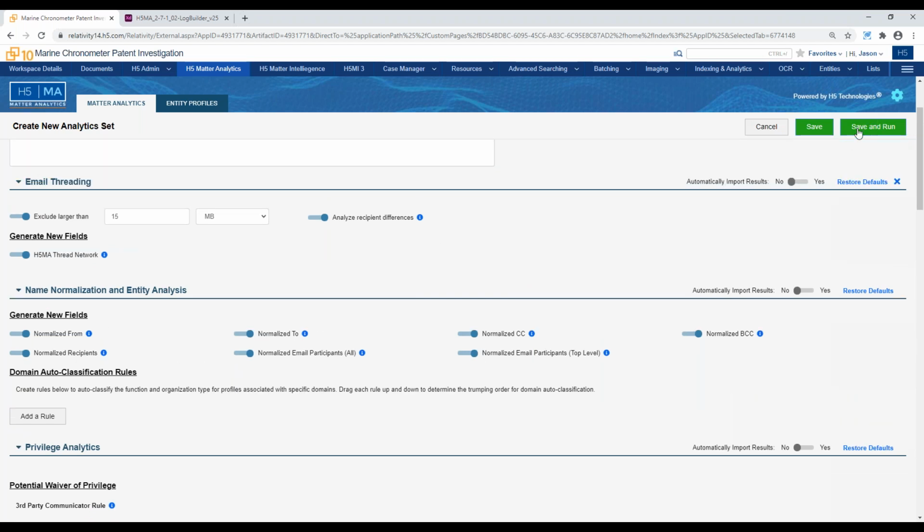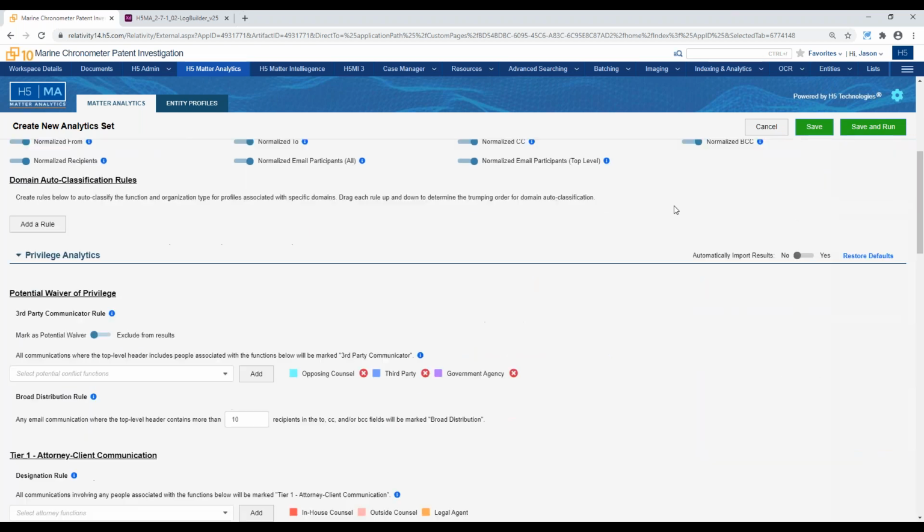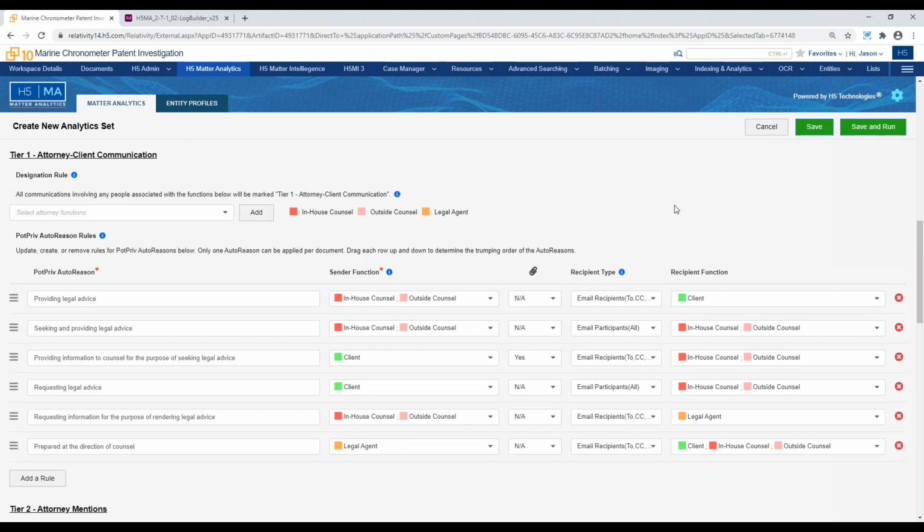So I just want to say one other thing about that, Jason, sorry. With the auto reasons, the one thing that I love about that the most is that getting everybody on the same page beforehand is really difficult. A lot of the time I would find myself just running a search, and then the case team would have 7 different choices to say the exact same thing, right? But the fact that you have these auto reasons allows you to get yourself organized from the beginning. And a lot of these are things that we're already seeing inside of privilege logs, so it allows the team to look at the documents differently from the beginning. And I think that's a really big way to jumpstart that review.